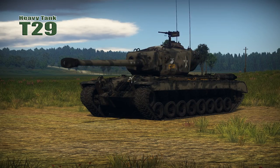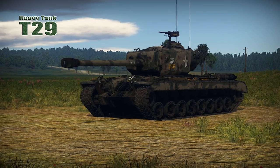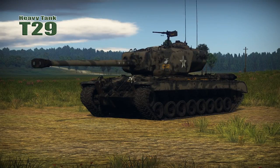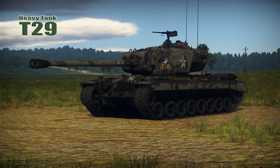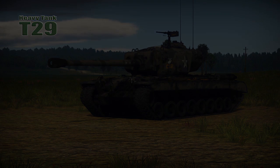So overall, I'm enjoying this tank and I think it can be very effective if you don't get overconfident and drive out in the open and let everybody and their mama shoot at you. Now that being said, why don't we hop into a battle, see what I was able to do with the heavy tank T29. Here we go.